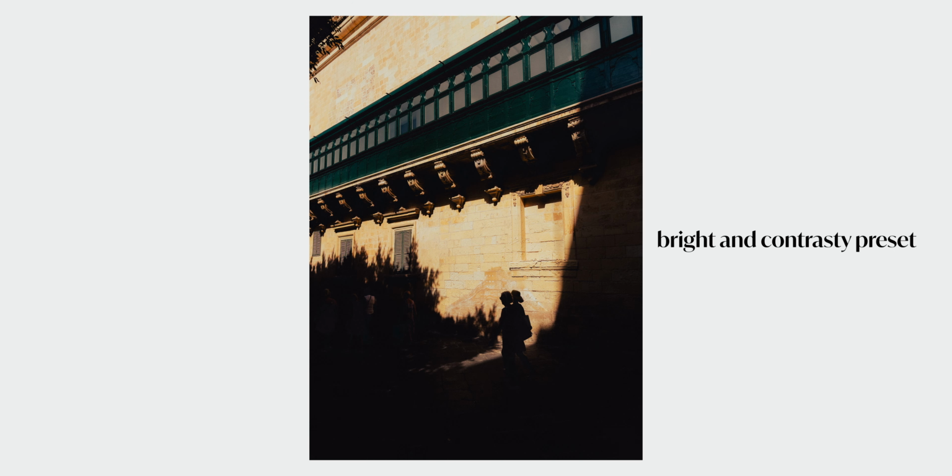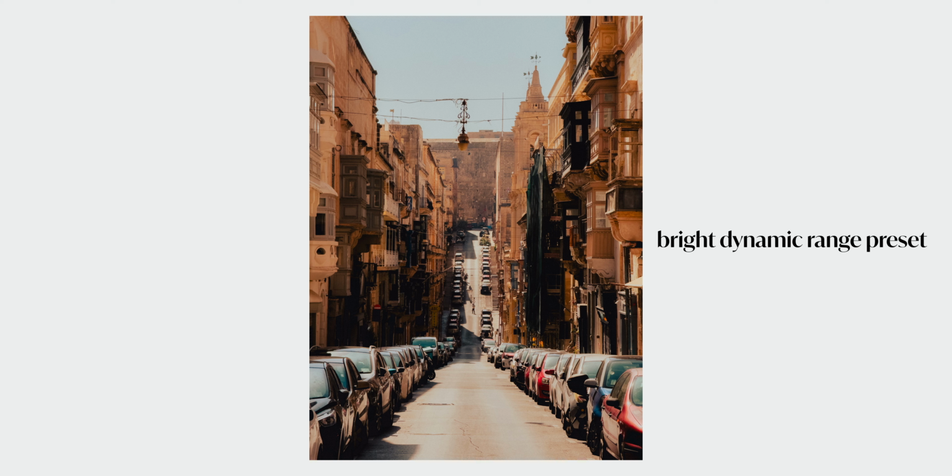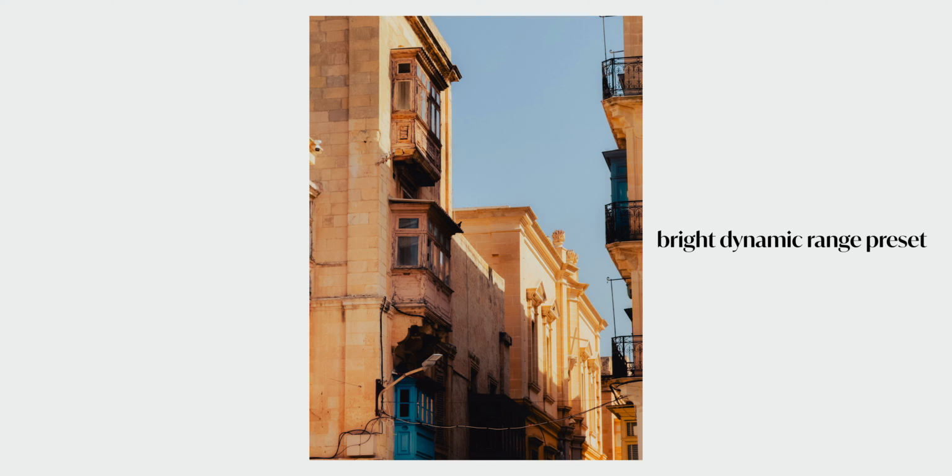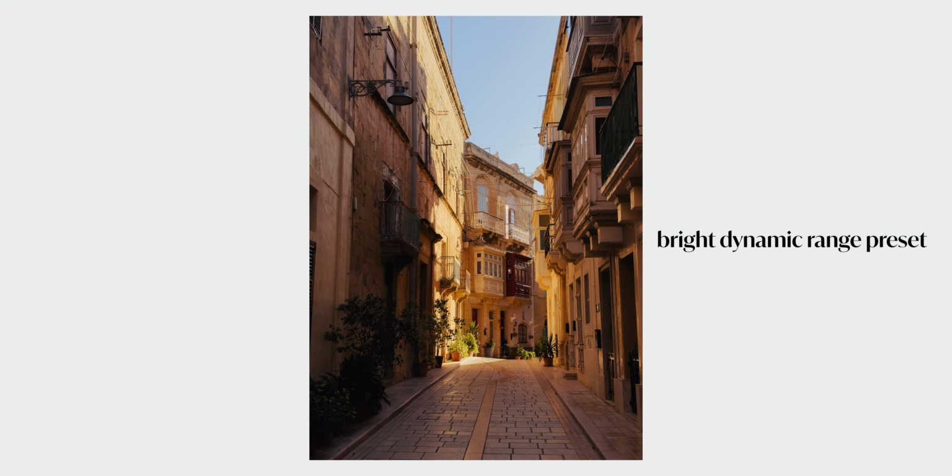Using the iPhone 16 Pro Max to take photos and videos here in Valletta was a super interesting experience because my brain still sees my phone as the pocket rectangle that gives me bursts of dopamine, but I was really impressed with the photos I got. By the way, all of the images you see in this video are shot in ProRAW on the iPhone and edited with my Cinematic Street Essentials presets in the Lightroom mobile app.